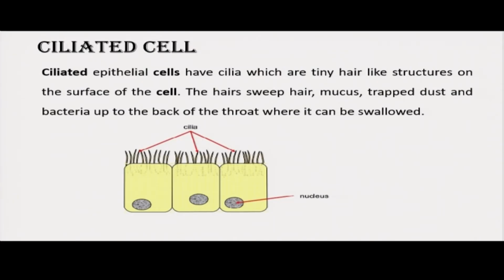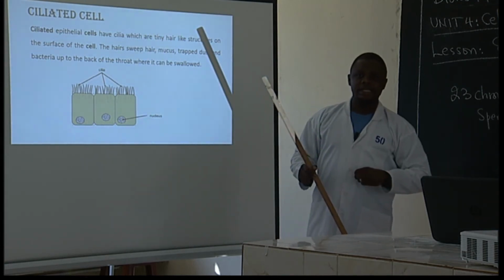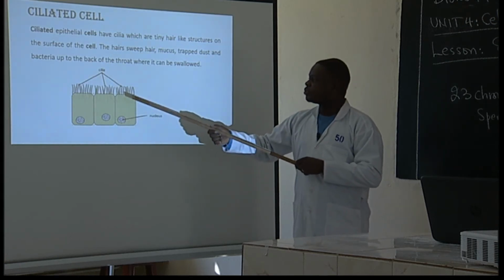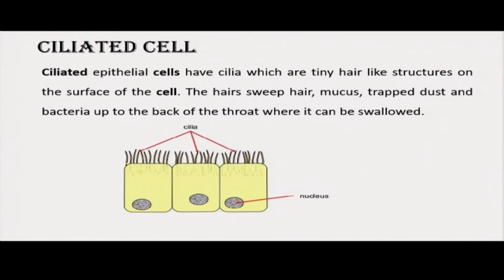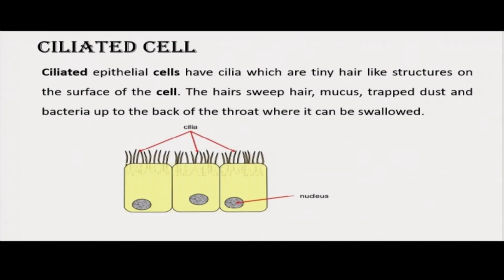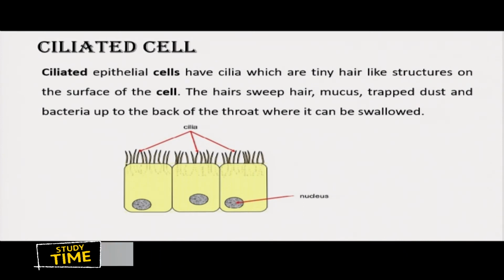Then we have ciliated cells. These are cells we find in the respiratory system. They are very important because when you see these cells, they have cilia. This is an adaptation. The function of cilia is to trap dust particles. When you're breathing in, accidentally you may breathe in dust particles, or some microorganisms may enter the respiratory system. What these cells do is to trap them, so that as these cilia are beating with the mucus produced by goblet cells, the mucus goes back up the trachea so that it can be swallowed or released. These cells are adapted to trap those dust particles and harmful microorganisms because they have cilia. We can find them in the respiratory system.